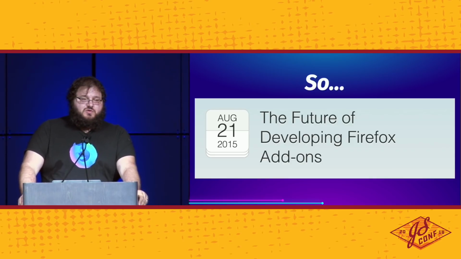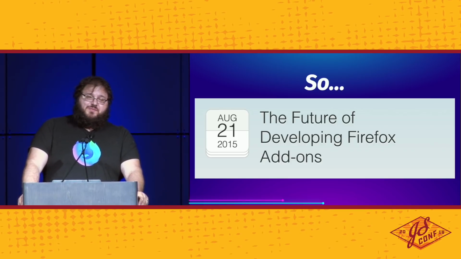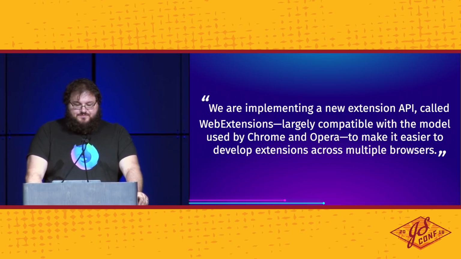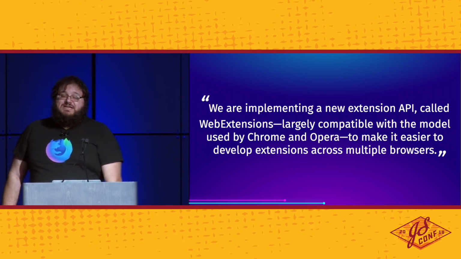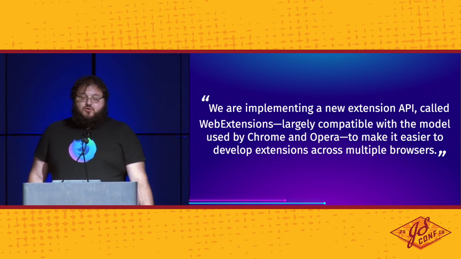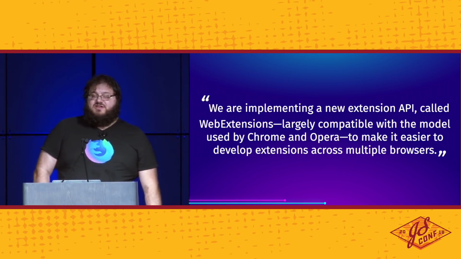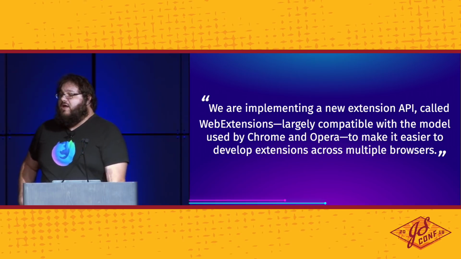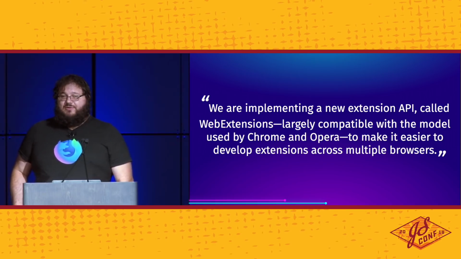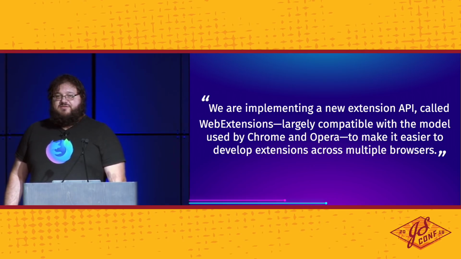So, 2015. We published a blog post called The Future of Developing Firefox Add-ons. Remember, add-ons means extensions in this situation. And we were implementing a new extension API called Web Extensions, largely compatible with the model used by Chrome and Opera to make it easier to develop extensions across multiple browsers. So yeah, we decided that we were going to adopt another browser's extension model.